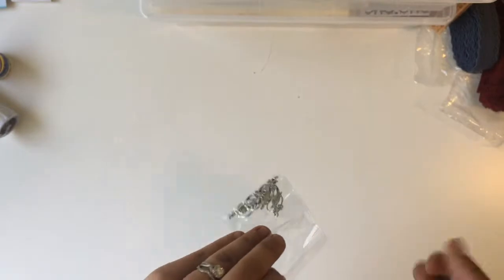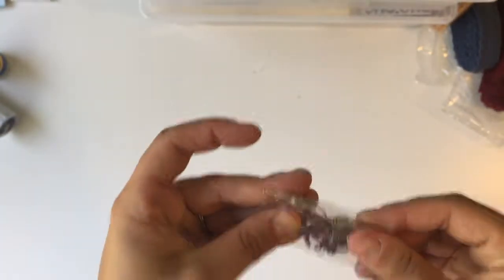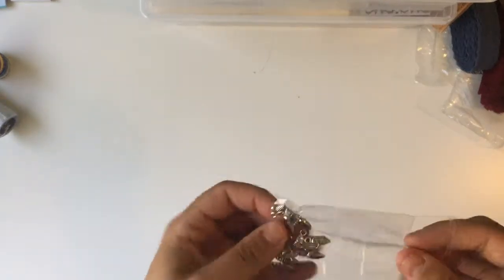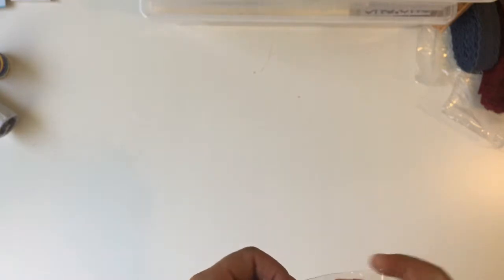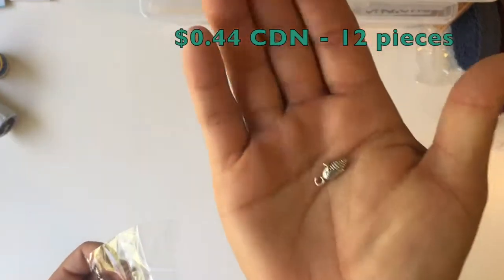I always love to use little charms on cards as an embellishment, just to decorate it up a little bit, add some texture, add some different elements to it, kind of like a multimedia card. And I got a whole bunch of these, and a whole bunch more ribbons, but I'm actually waiting for those to come in. I couldn't keep looking at this box of stuff. I just wanted to break into it, so I needed to do the haul video today.